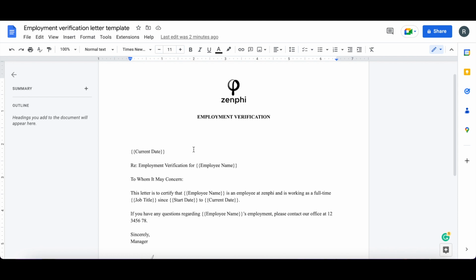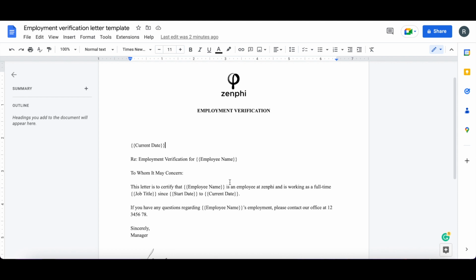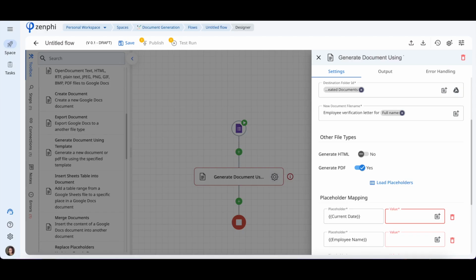And to tell Zenphi where to put that unique data, we use these placeholders and put them into curly brackets. So in this letter, what we need is current date, the date of the request, employee name, start date of an employee, and their job title. So let's go back to Zenphi.